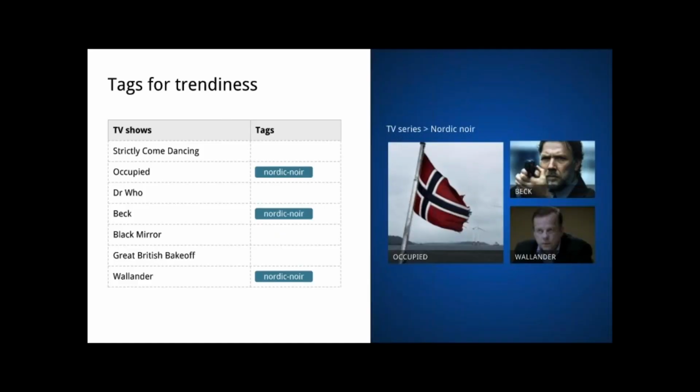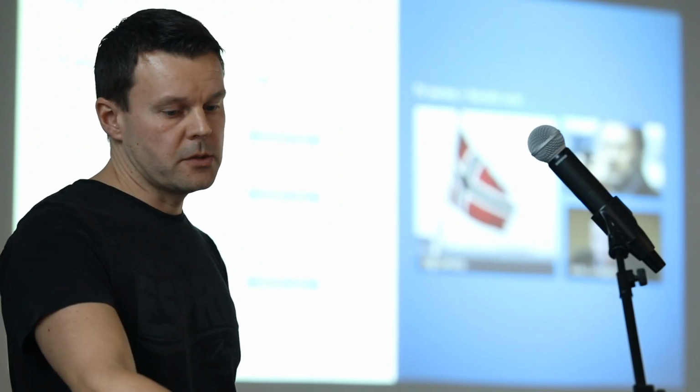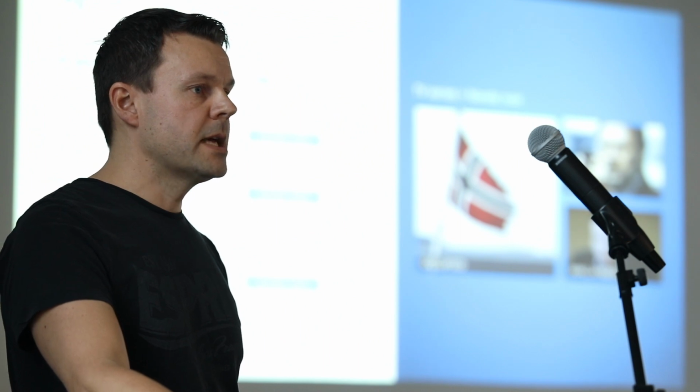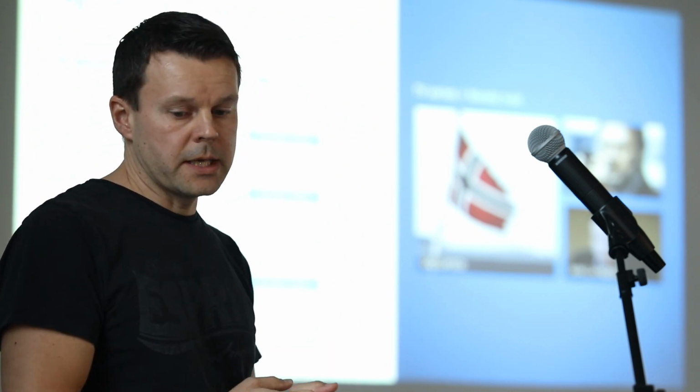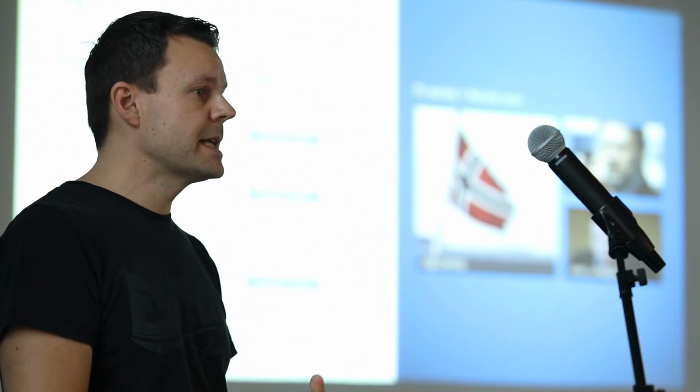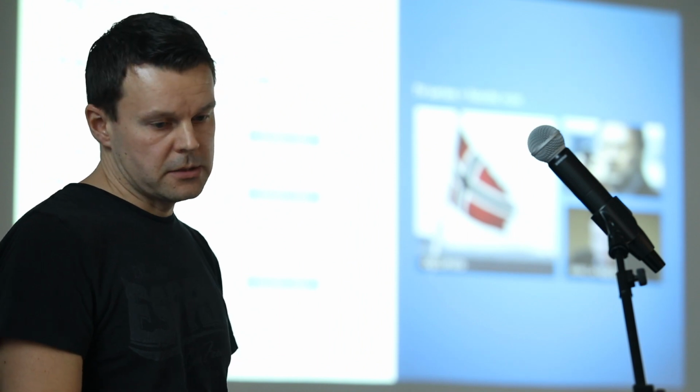Here is another very similar example. Some TV shows, let's say that you tag the ones that have the same genre, like the ones that are about Scandinavian noir, Nordic noir, and then again a component may display content that is tagged in a similar way. It's a very slick, reusable way to display content.